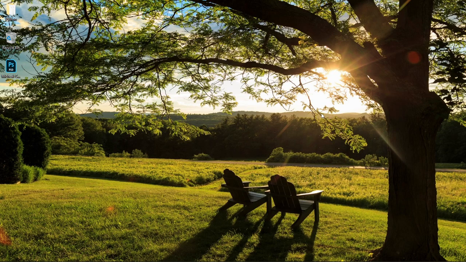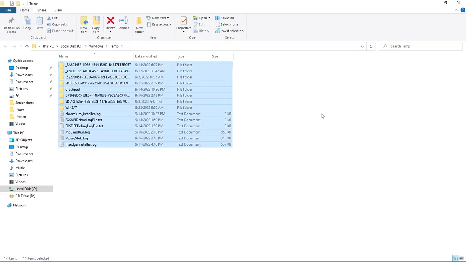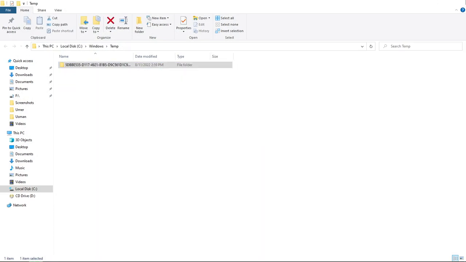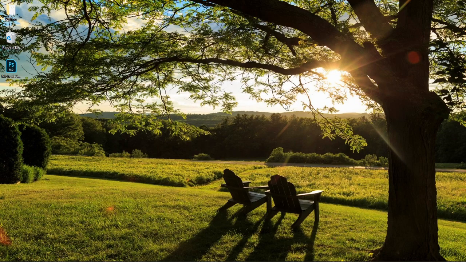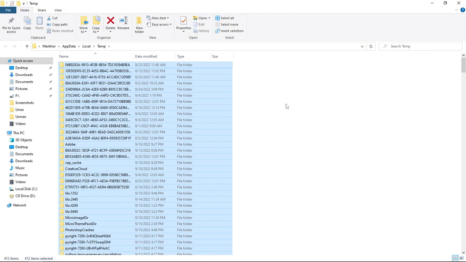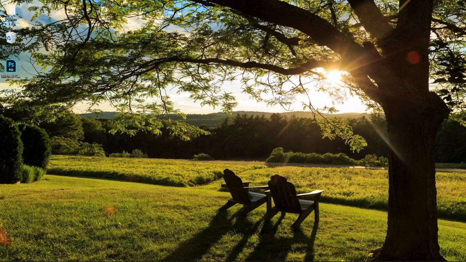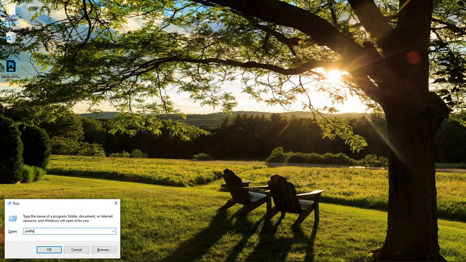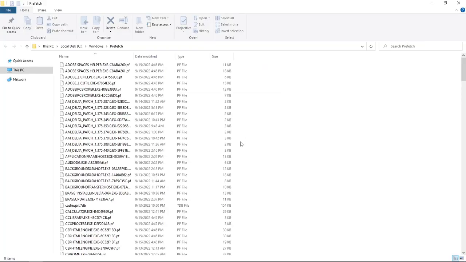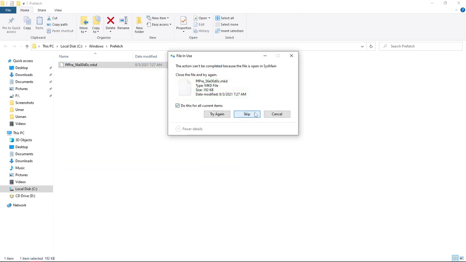Now we clean some cache files. You know that Windows plus R button, and type temp. Here I will select all and just delete them. Continue, and okay. Again Windows plus R. Now this time I will type another command, and you can see all these files are in GBs, so make sure to delete them. Now again Windows plus R and type prefetch, continue, and you can also press Ctrl A, select all, delete them, try again, skip.